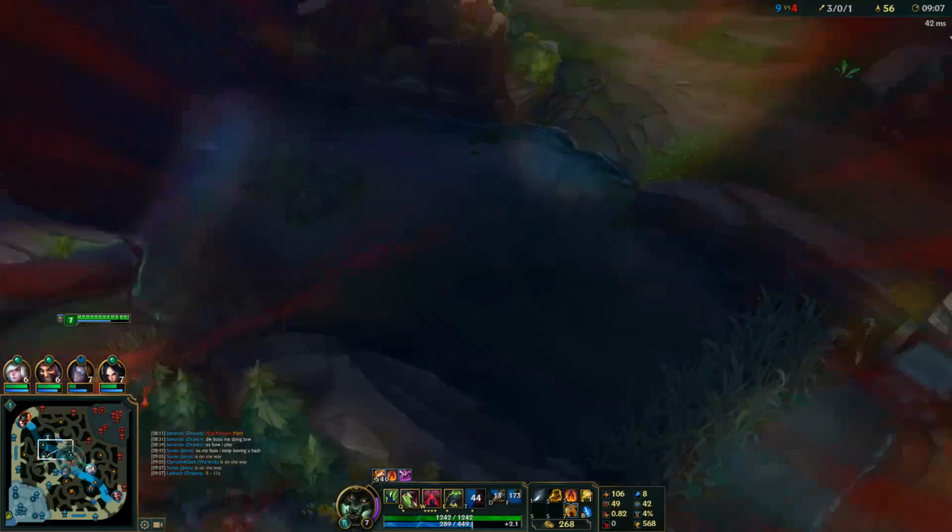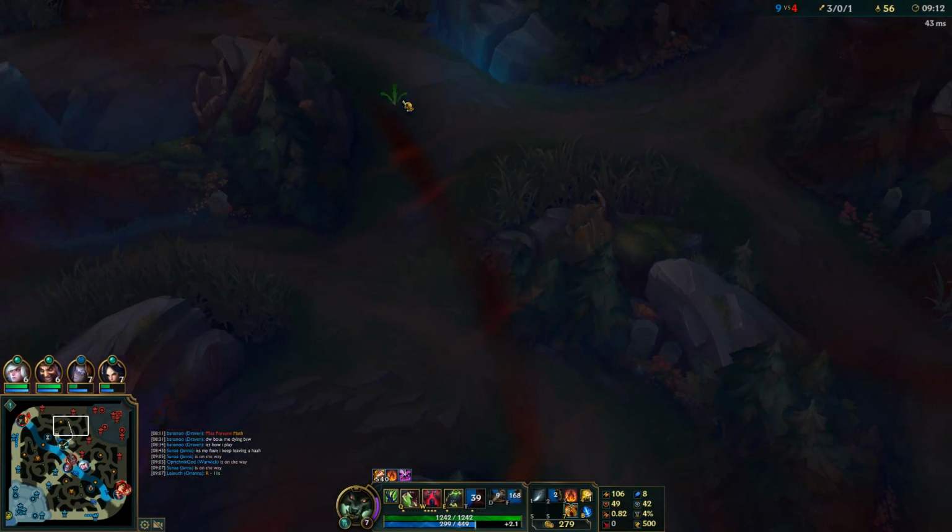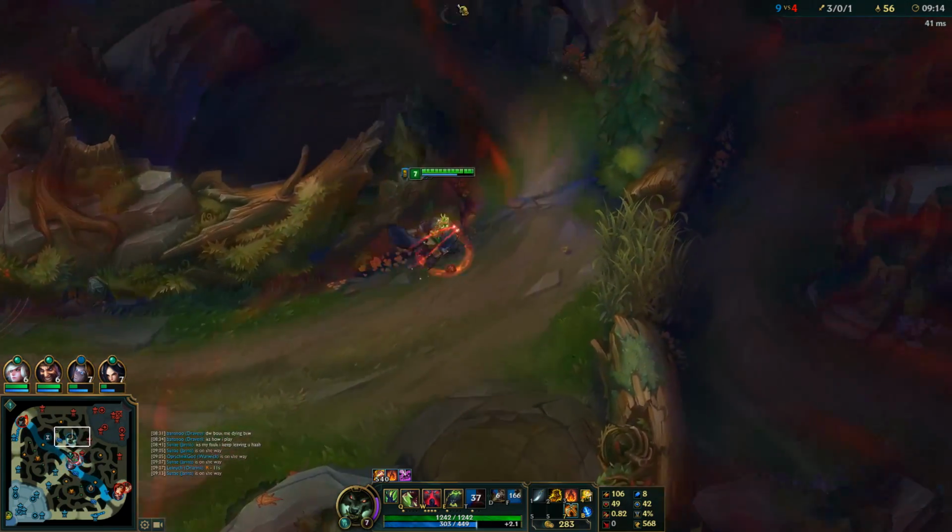I do like maxing my blood scent on W because it gives you way more damage than your Q in the long run, especially when clearing camps. It also gives you huge movement speed bonuses by maxing it first.